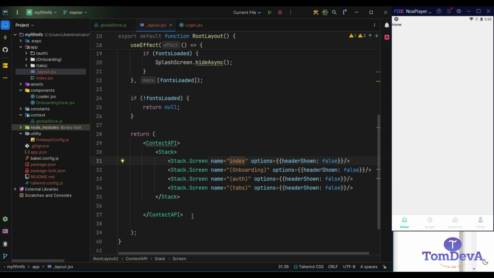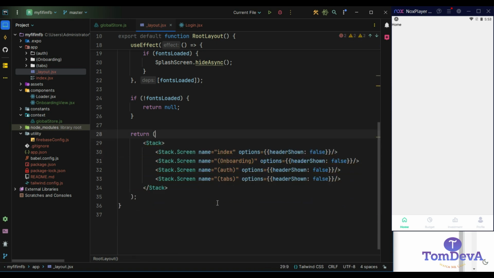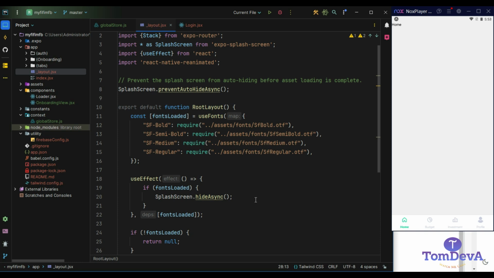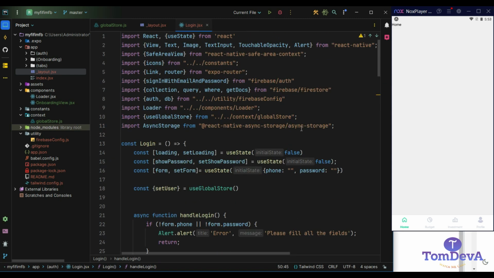But right now we are using Zustand, so we need to find a way to always run this, and the best place to always run it is inside this layout. So how are we going to do it? Let's undo everything here. I just wanted to explain to you guys how we would have done it using state. Okay, so we need to import the use global store first of all. Just like we imported it from here, use global store. Okay, let's see.